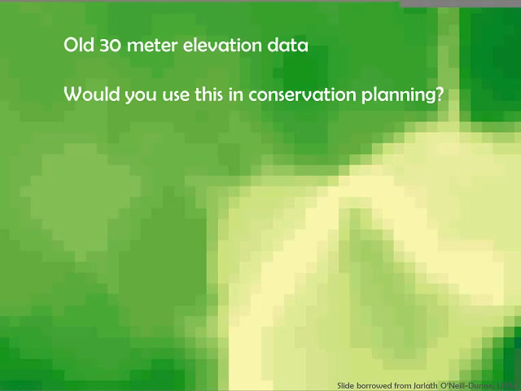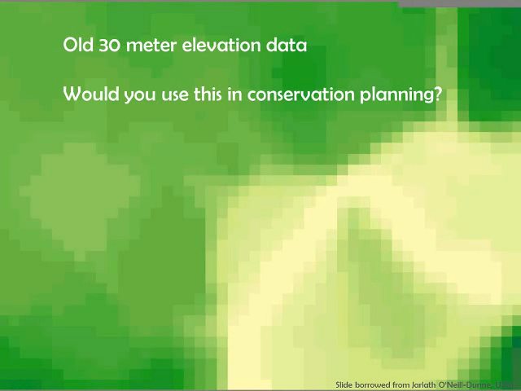Hi, everybody. I wanted to show you a picture of old USGS 30-meter elevation data. This is what we used to have. We used this data for more than 20 years. And you can see broad areas of information and elevation change, the color areas showing white as lower elevations and green and darker green as higher elevations. But really this type of data requires field visits to see what's really happening on the land.